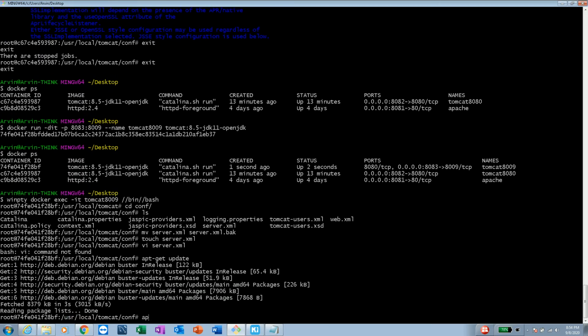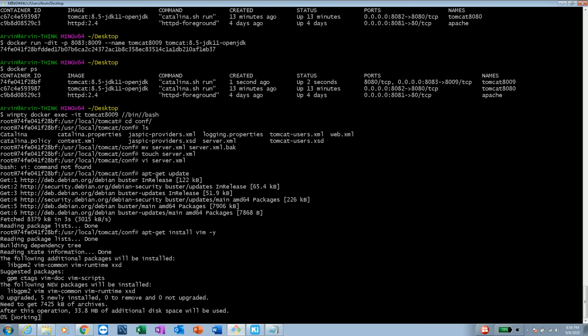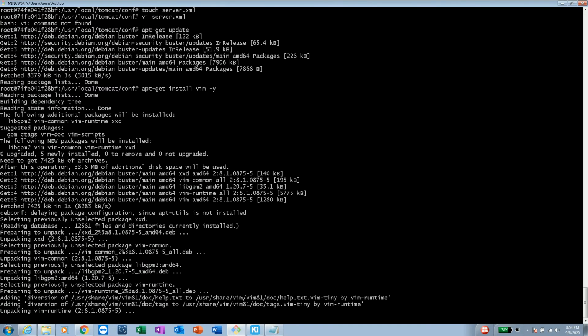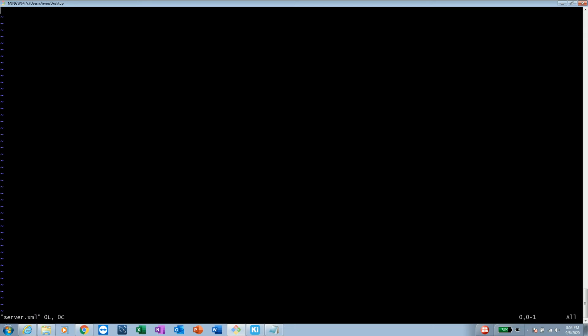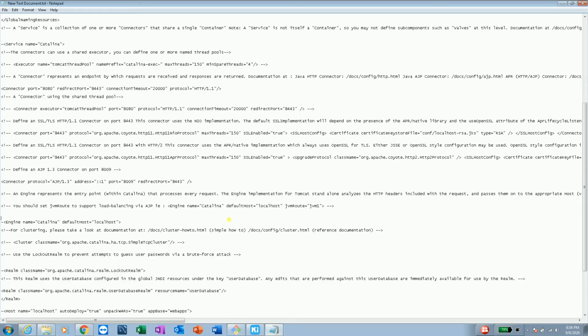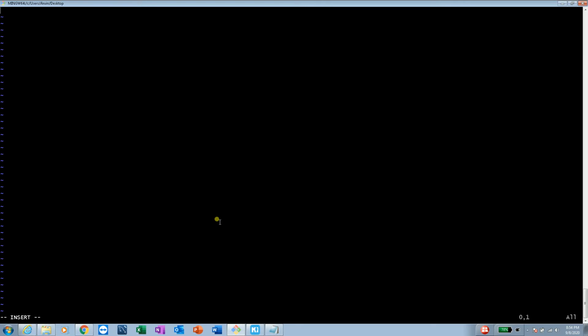Okay. Install Vim. This time I'm just forcing yes. Alright. Let's go modify this. As you can see, I have no idea why my direction keys have a conflict there, but I have this one ready.